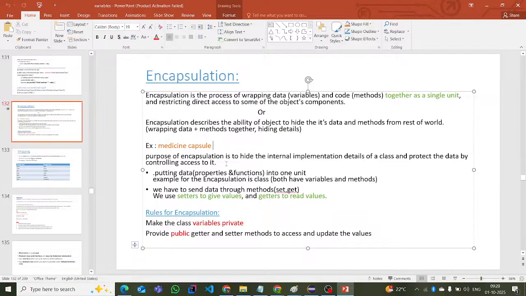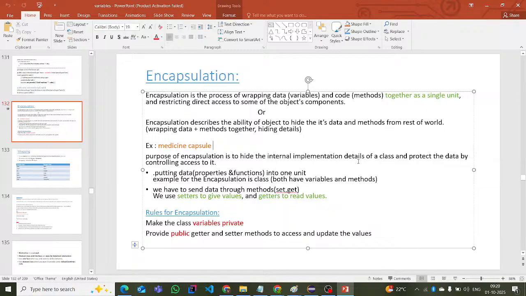The main purpose of encapsulation is to hide the internal implementation details of the class and protect the data by controlling access to it. You are aware of access modifiers. If you give private, it restricts access to the same class only.